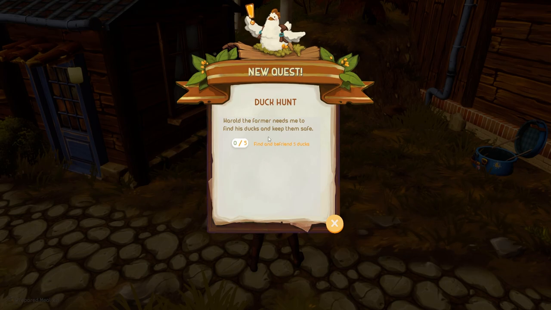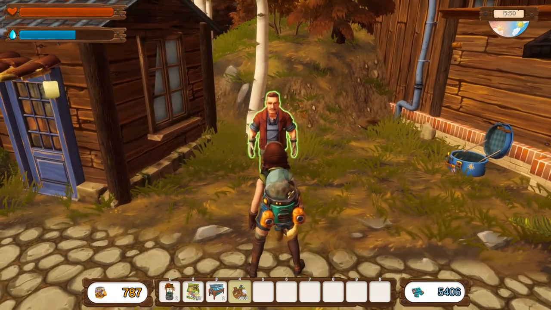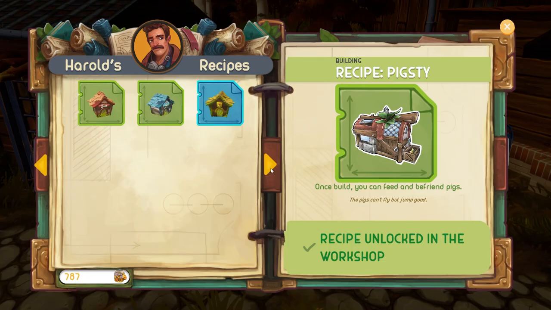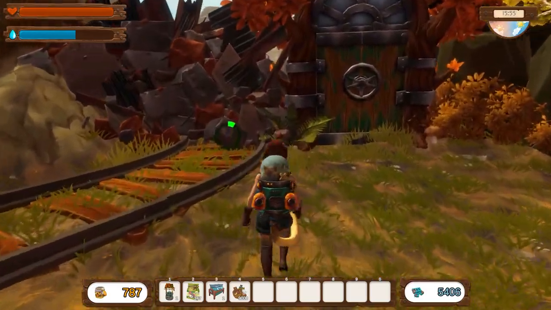Alright, so Harold the Farmer needs me to find his ducks and keep them safe. Find and befriend 5 ducks. Doesn't that mean I need to build a duck house? I think I gotta build a duck house. And I think these things need carrots, if I remember right? Yeah.